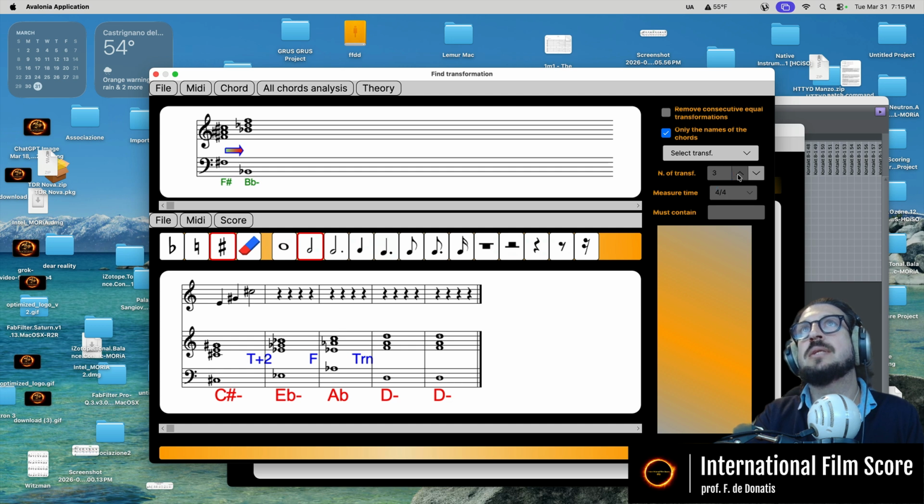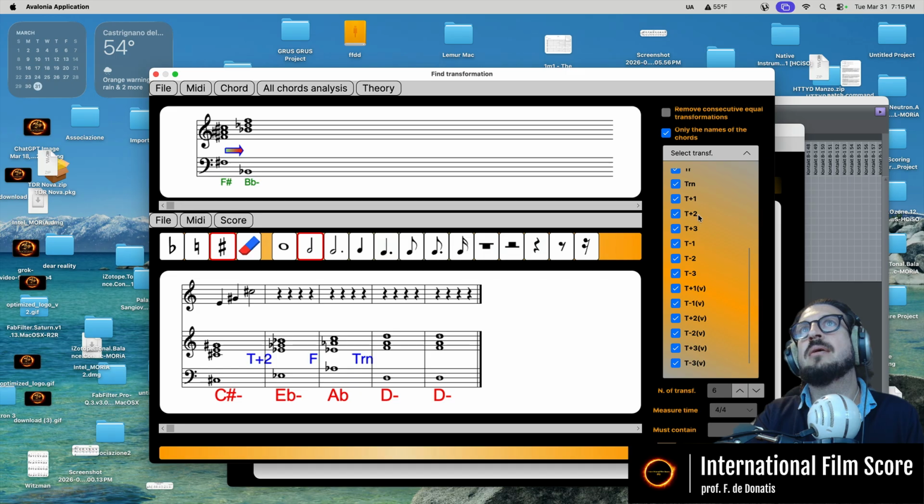We can just say, for example, 6 operations using all of them or some of them.